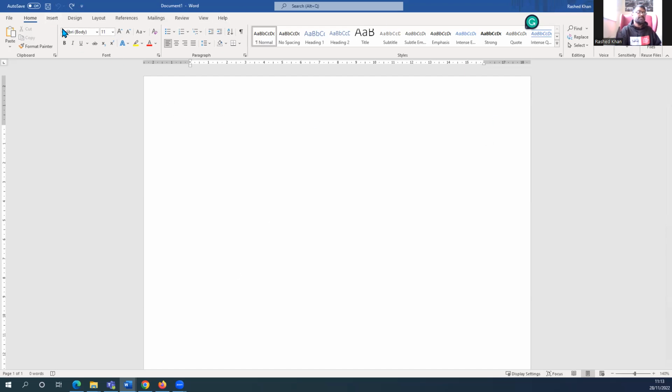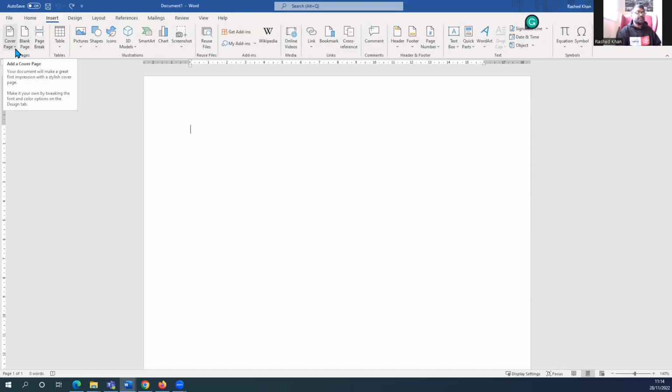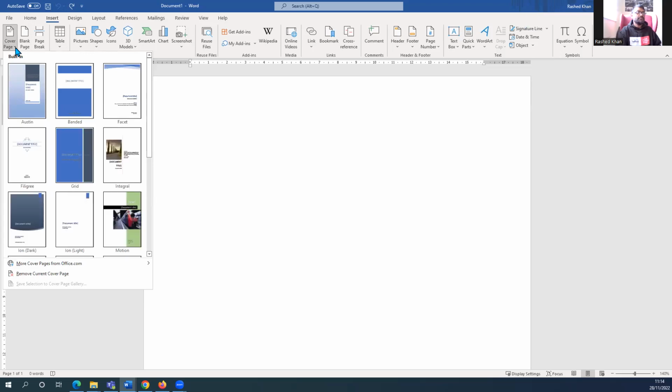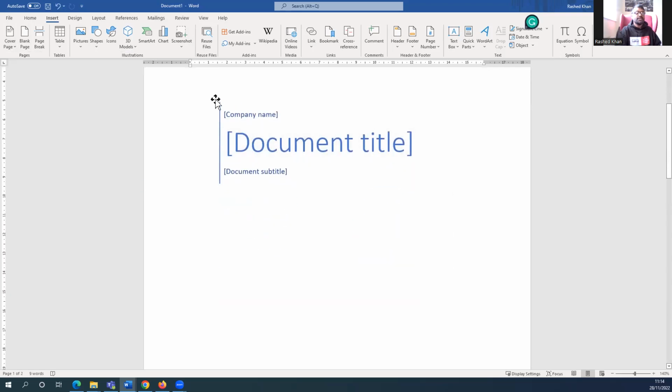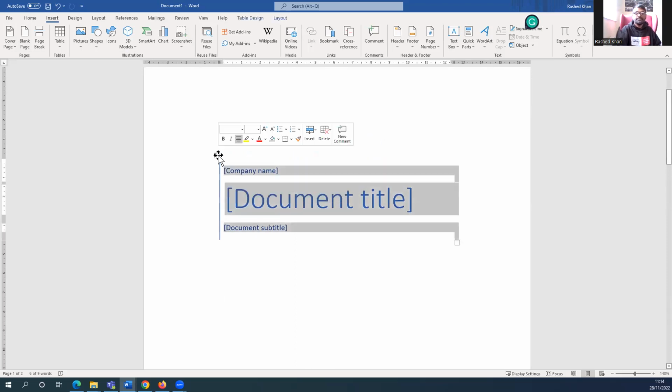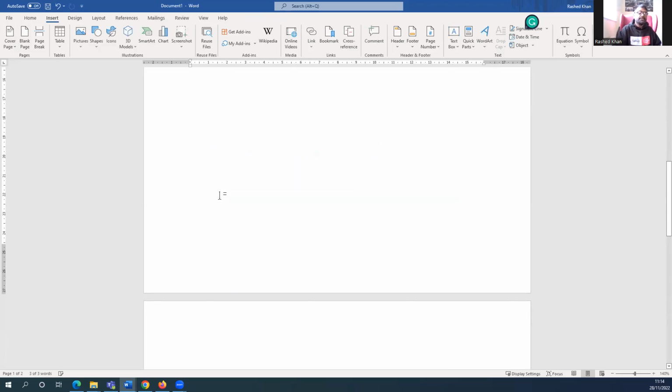So to insert a cover page, go to the Insert option. Just let me check if you can see it. Yes, there is the instruction. Go to Insert, and on the top left you can see Cover Page. There is an arrow mark, or drop down sign. If you click here, just select any built-in cover page. We will not use it, but the main thing is we are inserting a cover page. Then we will edit. So I will just delete this one and delete them. So it's now a blank cover page. Now you can insert your university logo and any other information that you want.